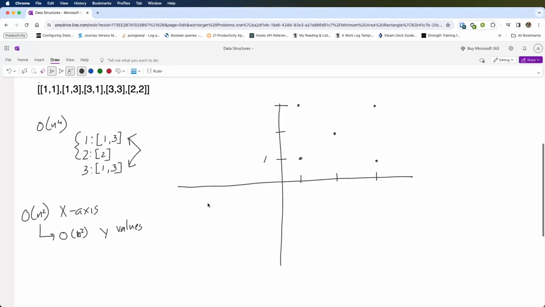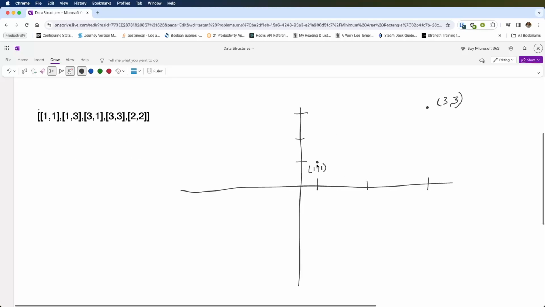So that's one way to do it, but there is one way that's a little less intuitive at first, but can actually speed this up by quite a bit. So there's a slightly simpler and more efficient way that we can do this. Let's take 2 points from our sample. Let's say we have (1, 1) and (3, 3). And let's notice that we specifically picked points that create a diagonal line.